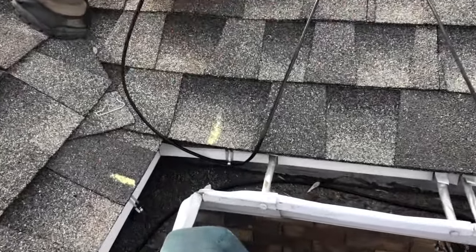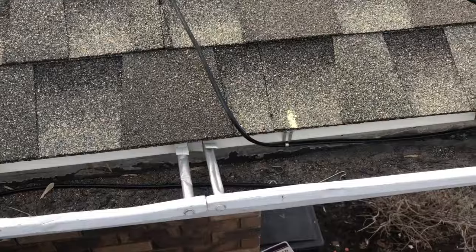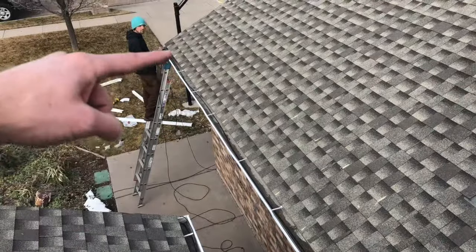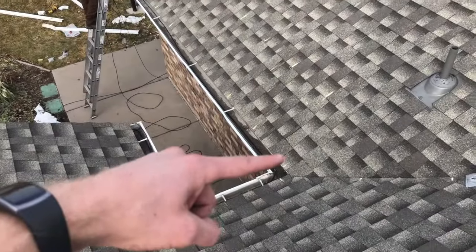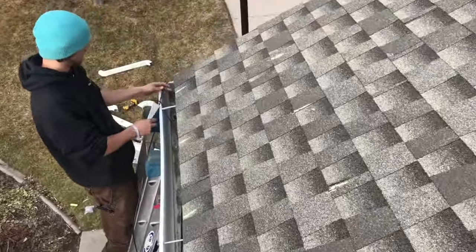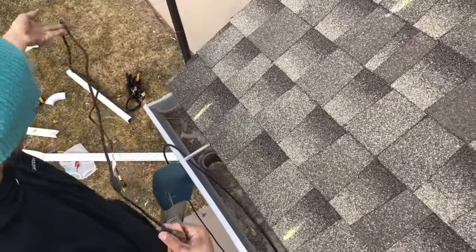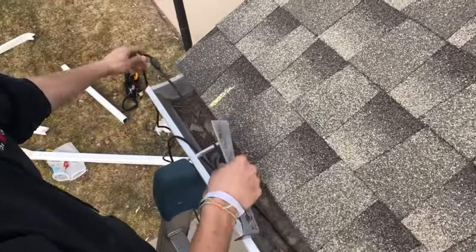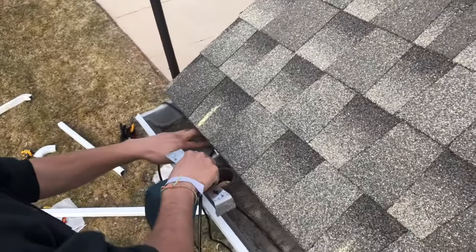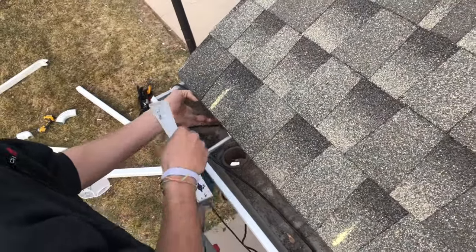We want to make sure that each one of these clips in the gutter area are tight and secure. Now that we've installed the heat cable on our first section coming to the valley, we want to install it from the back part of the second section all the way to the next valley. You're going to take the other end of the heat cable — because our power is located down here — and run the heat all the way to the end of the gutter. Clip into your first clip in the gutter location and then bring up your cable on the roof and start doing your serpentine pattern across the roof edge.